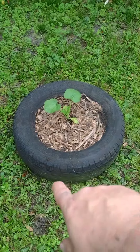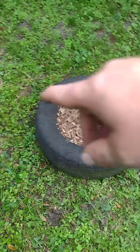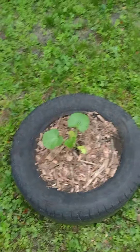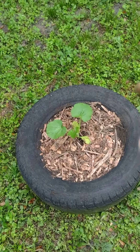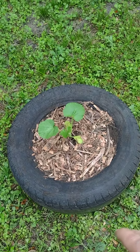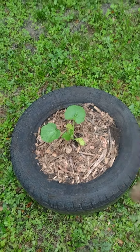You all remember when I planted the squash plant into the salad container as a germinator — it got so big and started to root out of it. So I went ahead and found an old spare tire I had back here that was just laying around, and I put a whole bunch of soil mixed with ash inside of it, stuffed it really good, and put the plant there with mulch.